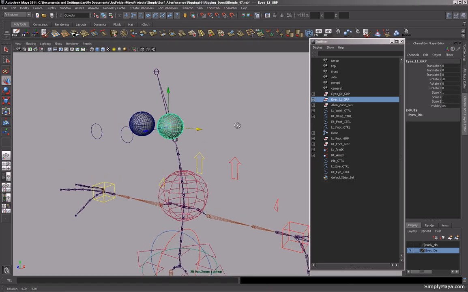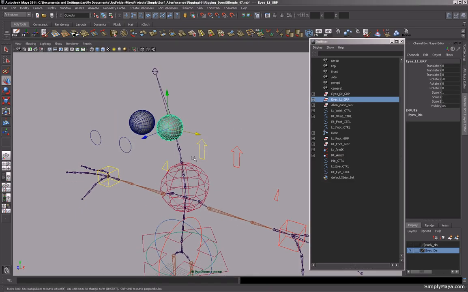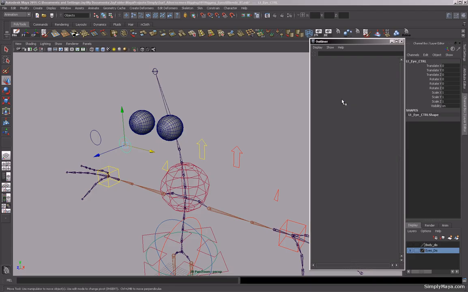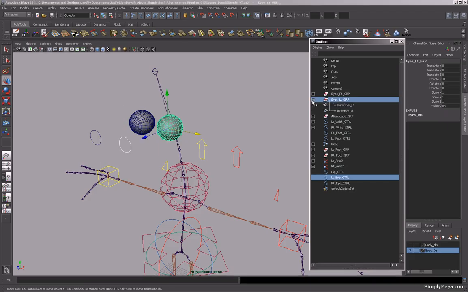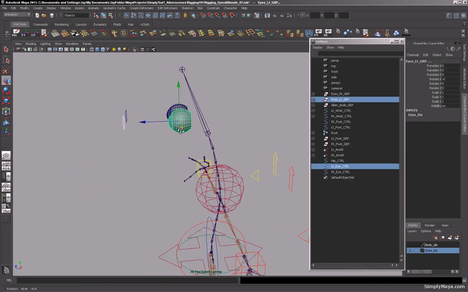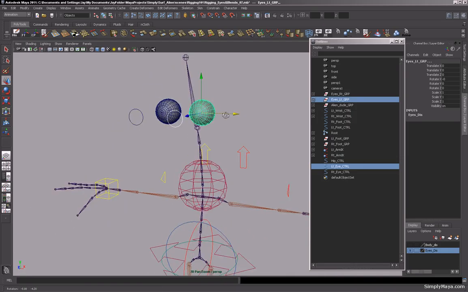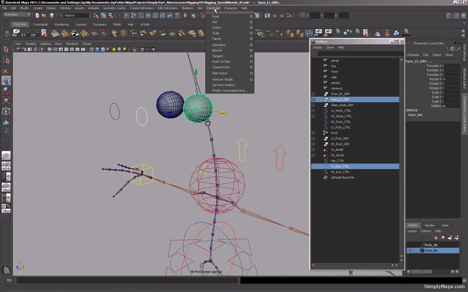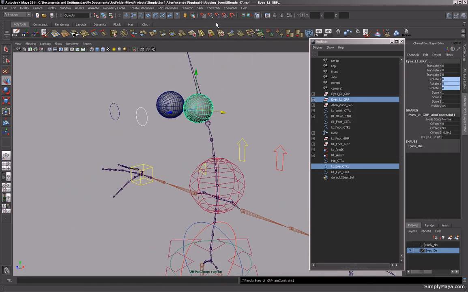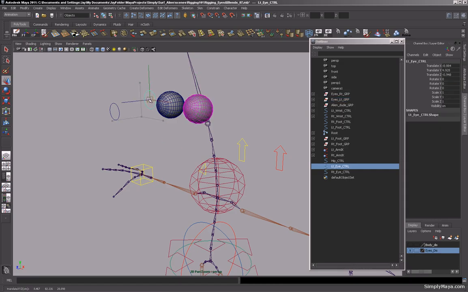So let's get cracking. First of all, we're going to select the left eye control, and then select the left eye group and just make sure we've got everything in there. That's the whole group. Good. Then all we're going to do is go up to constrain and hit aim. Now this will work straight away with a bit of luck. There we go, he's moving around. So I'm just going to zero him back out.